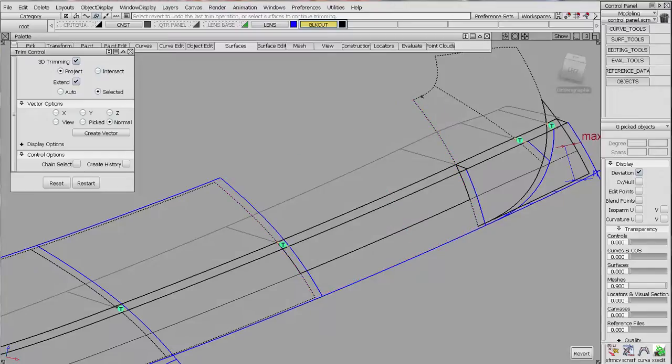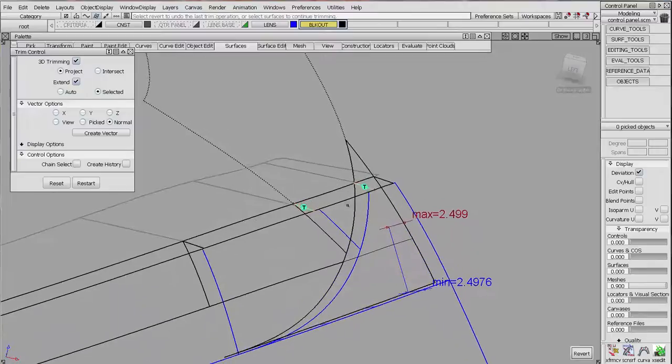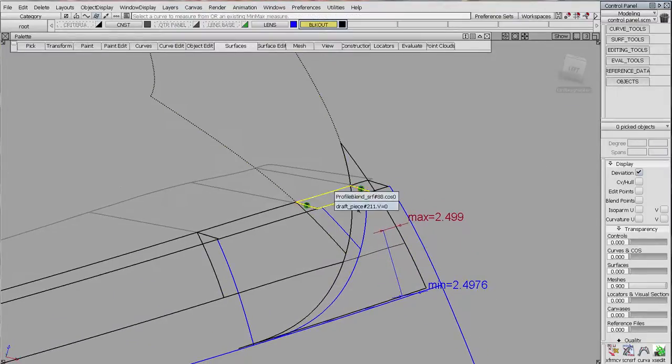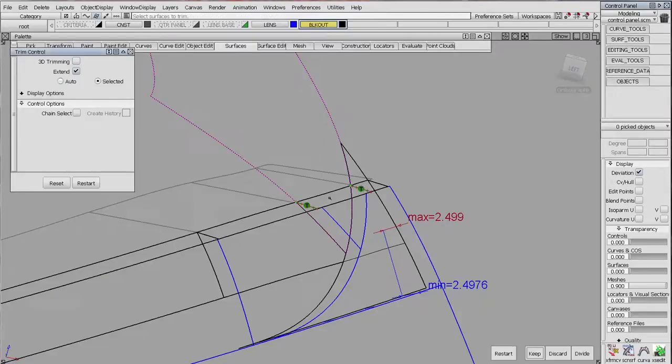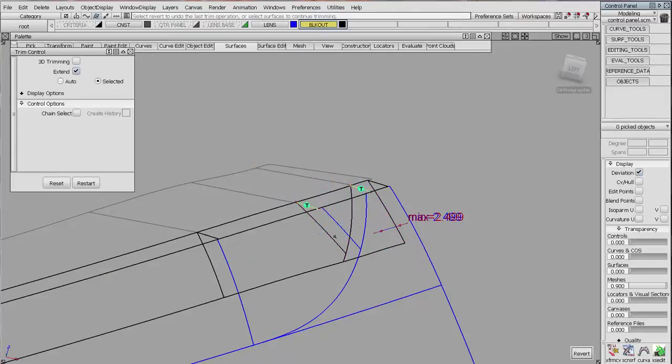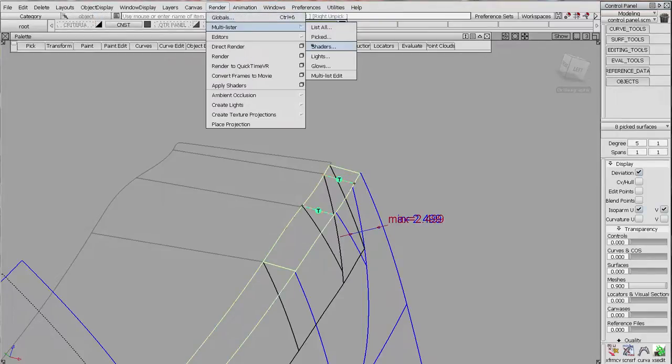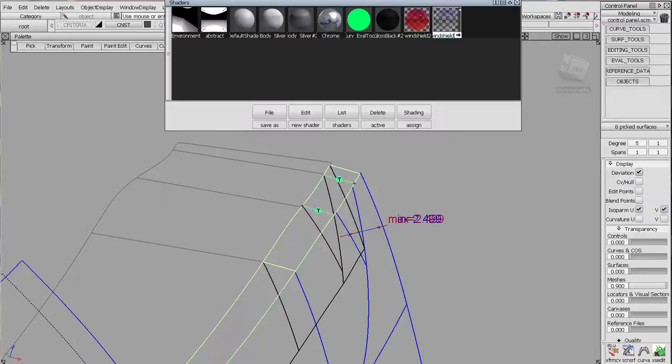Trim this down, trim this back, and I've also gone in and tubular offset this intersection line to here, so we have our 10 millimeter offset for our blackout. Once we go in and finish all this, this stuff will be part of the lens. Render, multi-lister, shaders, and I'll put it as part of my lens.